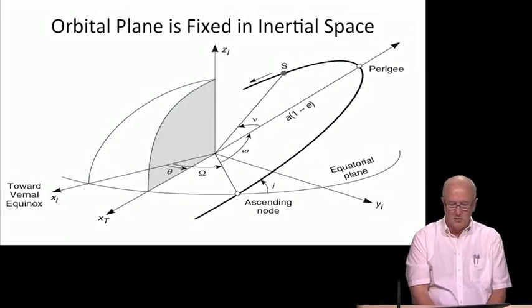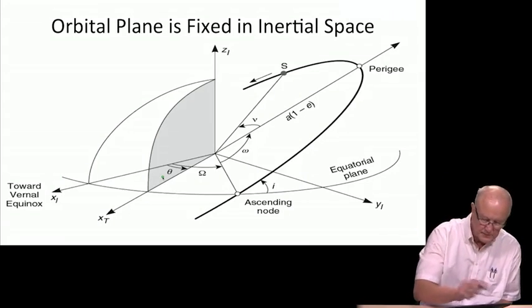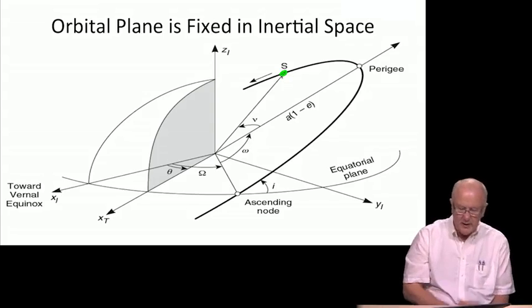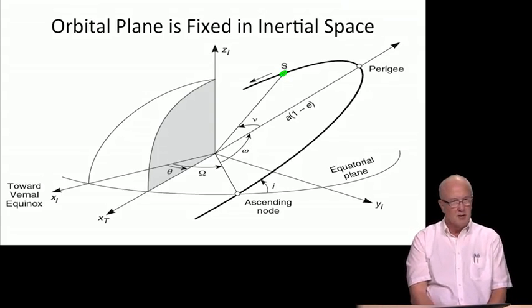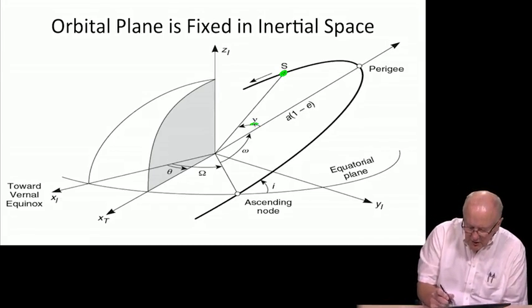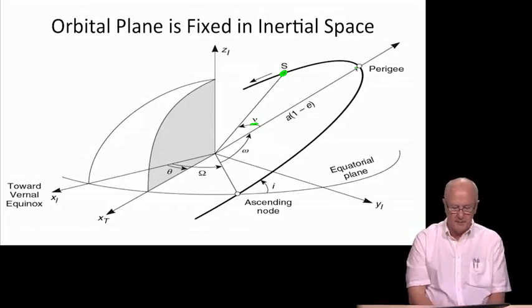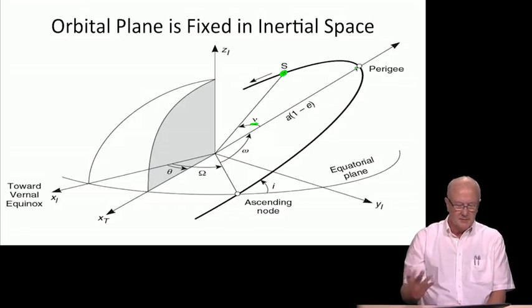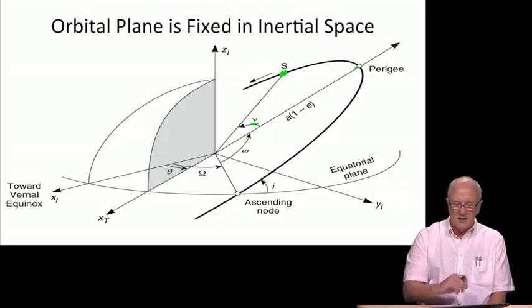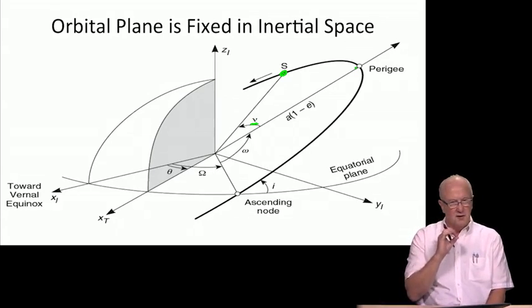Here's our overall starting point and it's got a number of things on it important to us. It does have the satellite location right up here and very readily we can get a feeling for that from the Keplerian parameters. Remember there were the six, the last of which is the true anomaly that gives the satellite location as an angle past perigee.